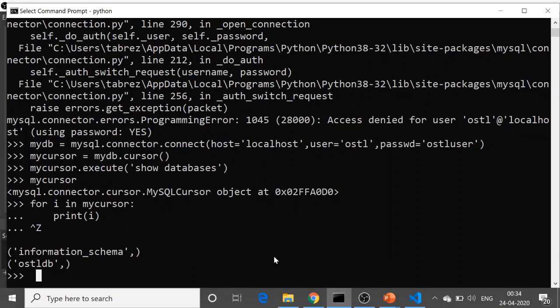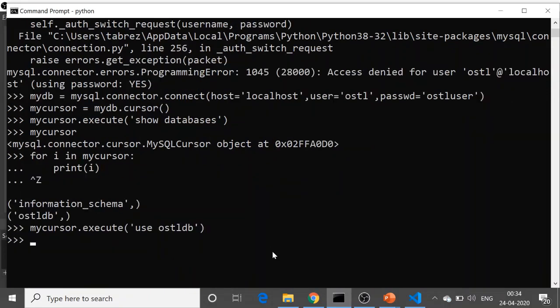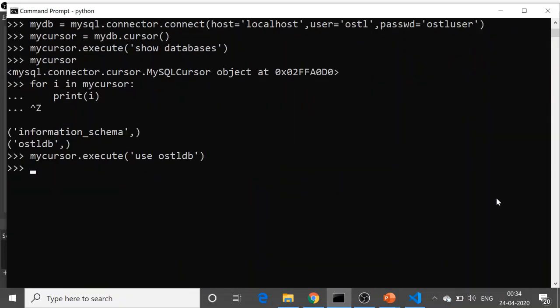Now, likewise, I can fire another query, and this time I want to get into our database. So I would say use OSTL DB. Now we are in the database OSTL DB, and I would throw a query: select star from my table student.